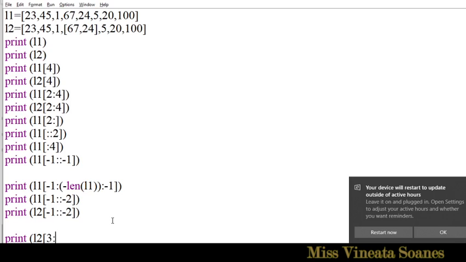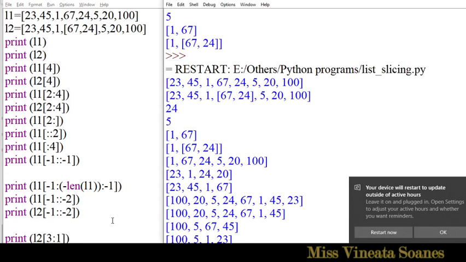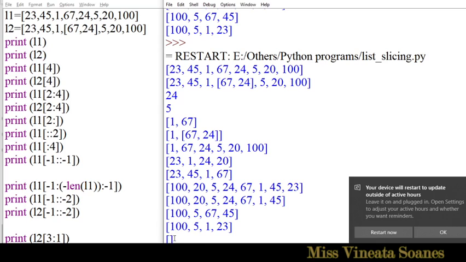So I'll give 3, then 1. If I give it in this way, what do you think it'll print? It's printing empty, nothing. That's because you're saying 0, 1, 2, 3, 3 and 1. So it's not going to print anything at all.